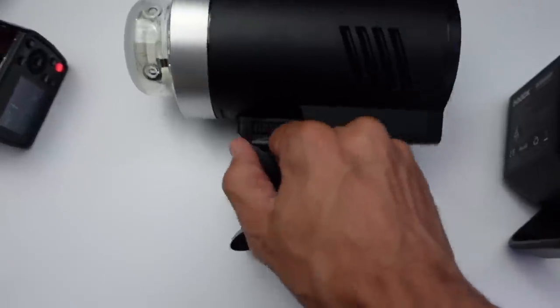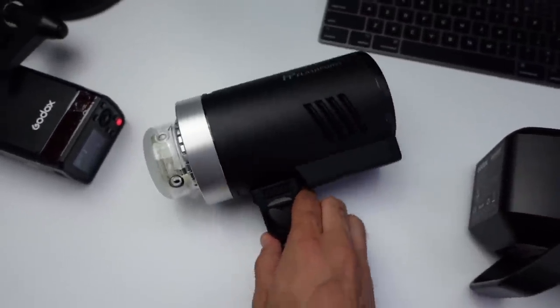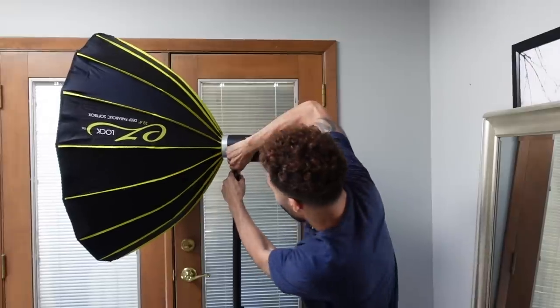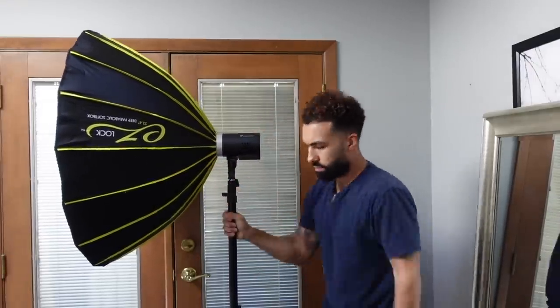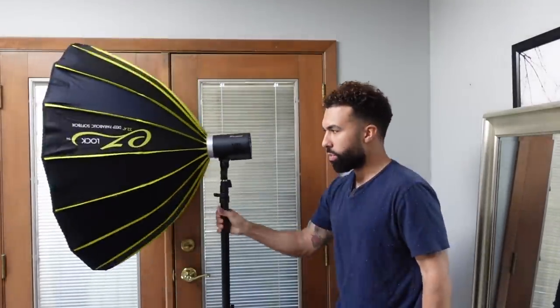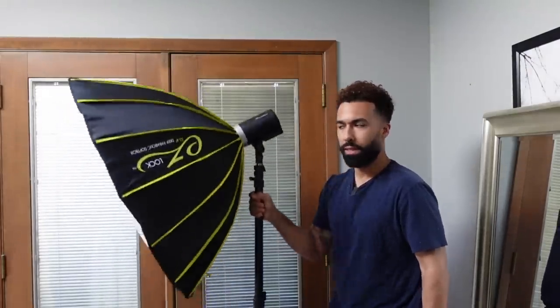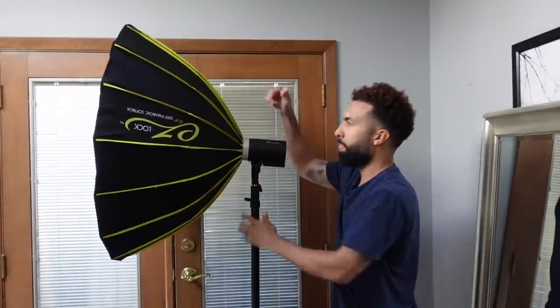With this little knob here, I found that sometimes the flash will start to move and sag down, and that means I have to readjust it and re-tighten it. To demonstrate what I mean, I'm going to tighten this up as much as possible. I tighten this up, watch this. You know, you have to move your box around while you're on location. You're putting it here, you're putting it here, you're changing the model's pose. Look how it sags. And that was on full tightness. I'm going to do it again. Okay, watch this.